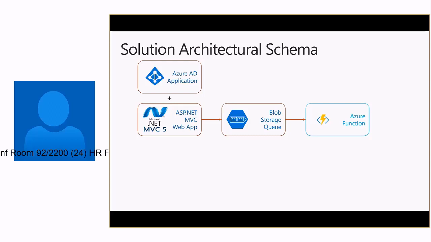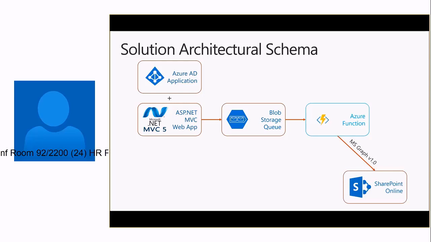We use a blob storage queue in which we store all the information about the team that has to be created, and using the blob storage queue, we can have an asynchronous pattern. Thanks to the queue, we also have retry logic. In case of any failure of the execution of our process, the message will go back to the queue and will be processed again later on. And we process the messages in the queue using an Azure function.